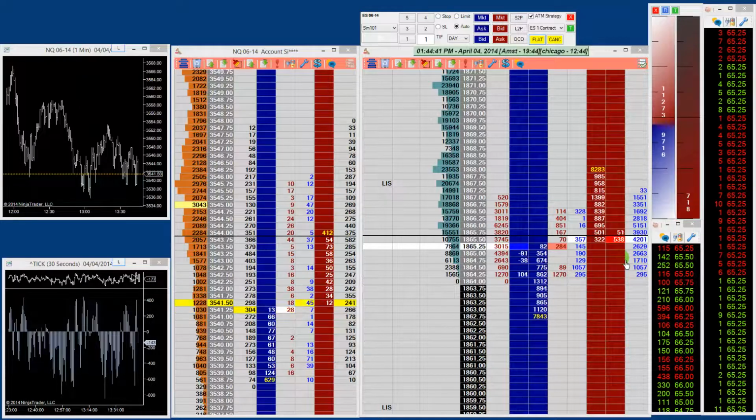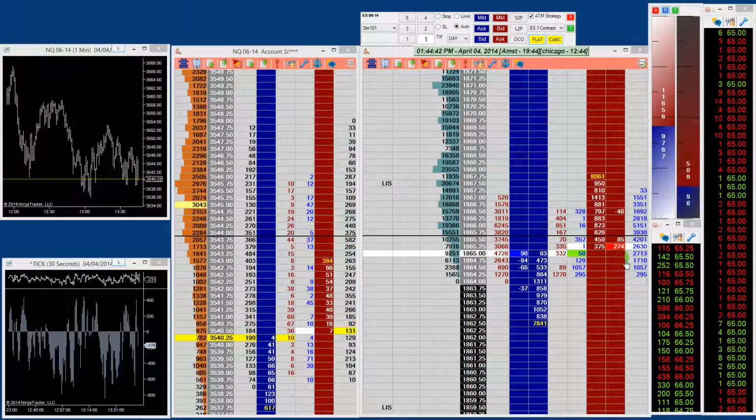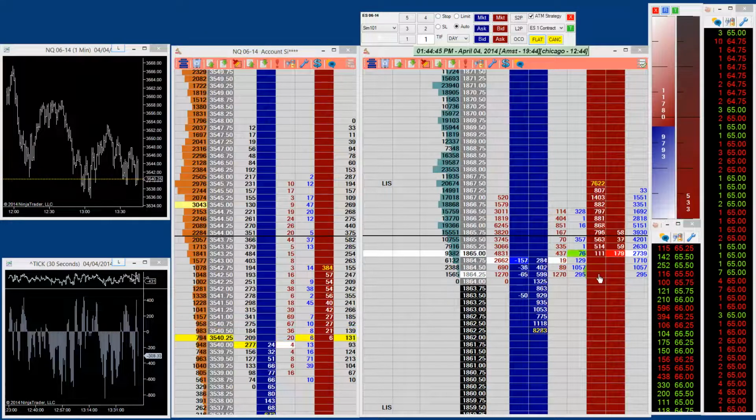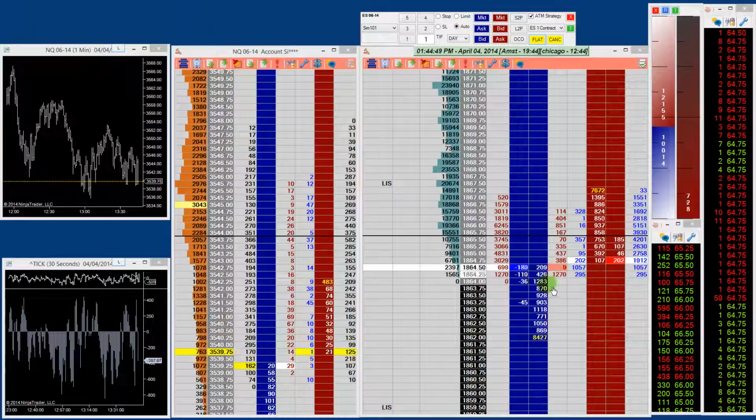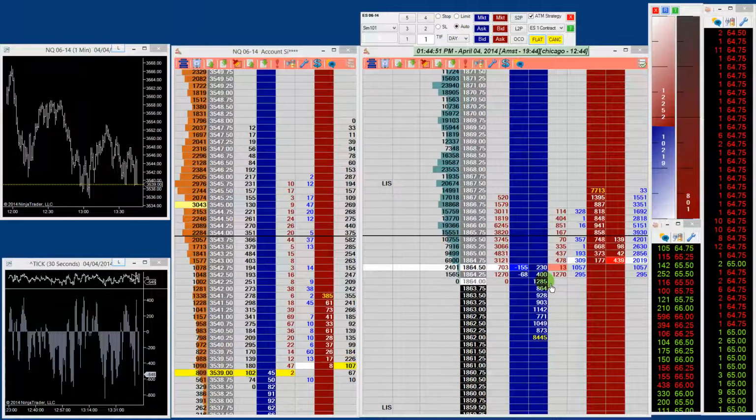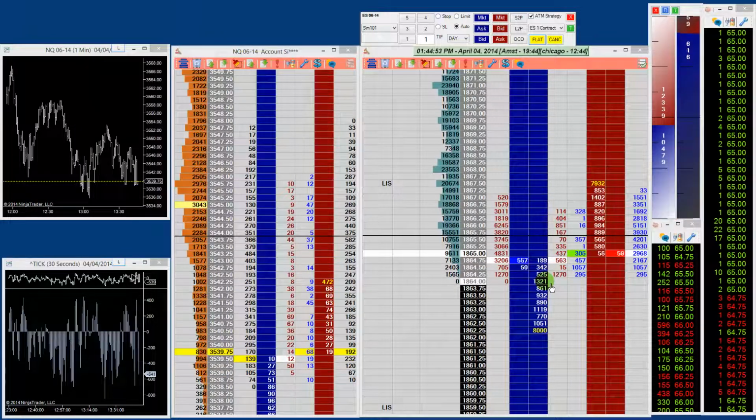So let's just basically go through that again. Obviously we can see it moving down now. It might not get through this big order, but what we saw effectively was big buyers hitting into it twice, not getting anywhere. And basically, if you see that, you need to get out.